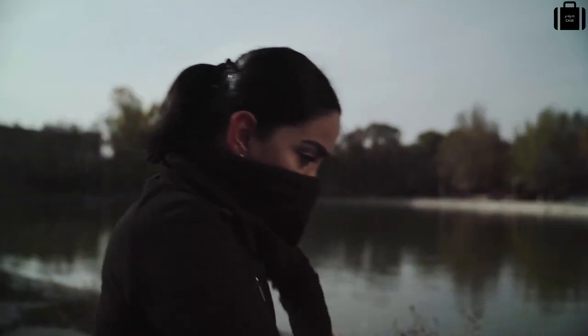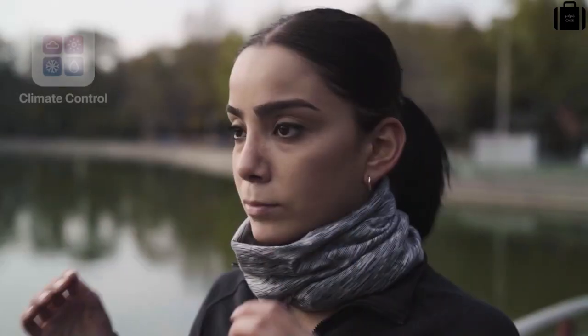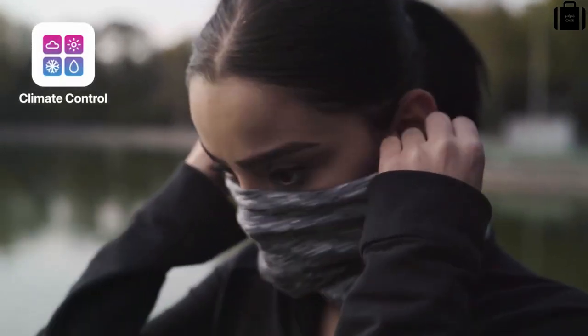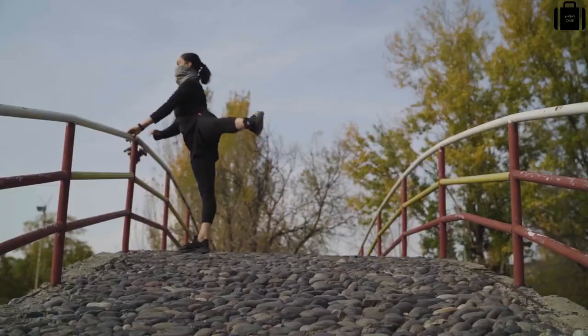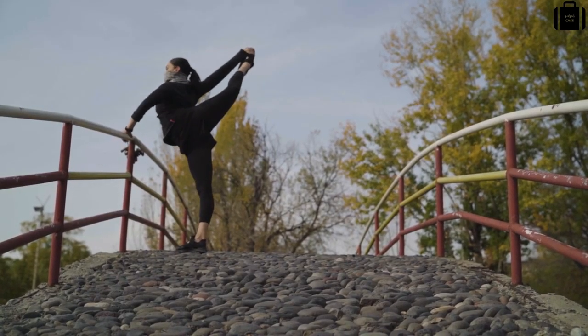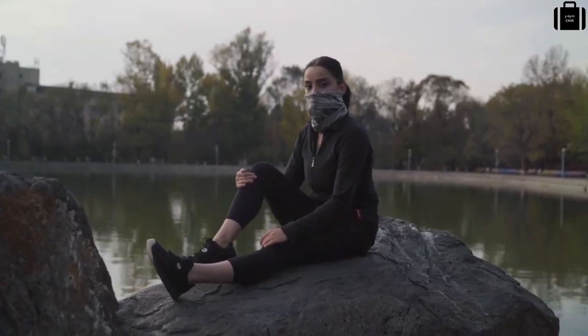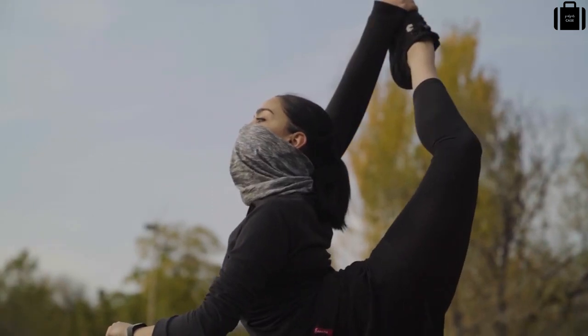Regular neck gaiters are too thick to exercise, even in cold weather. That's why Layax comes with microclimate control and sweat-resistant fabric. With Layax, your workouts will never be the same. The special fabric also protects from dust and harmful UV rays caused by sunlight, while in the meantime maintaining the flow of air, keeping you always fresh.